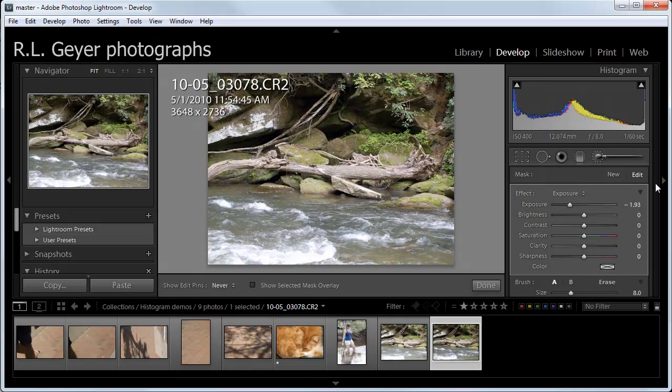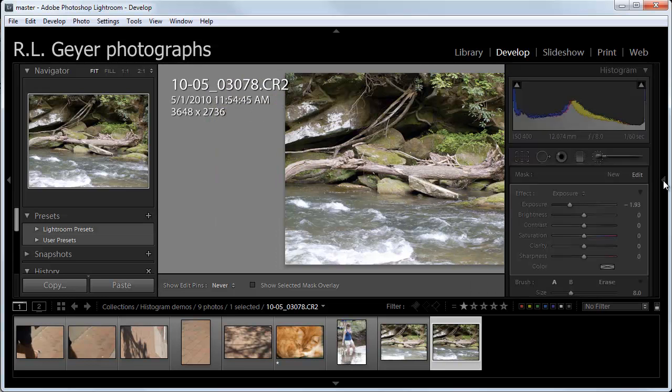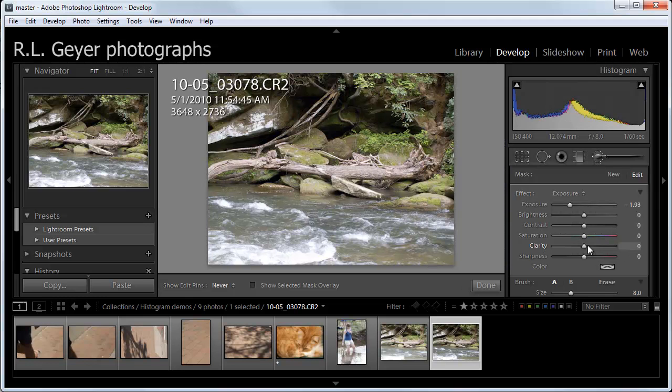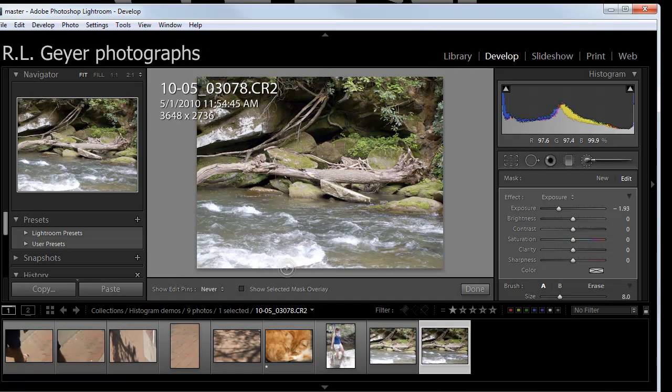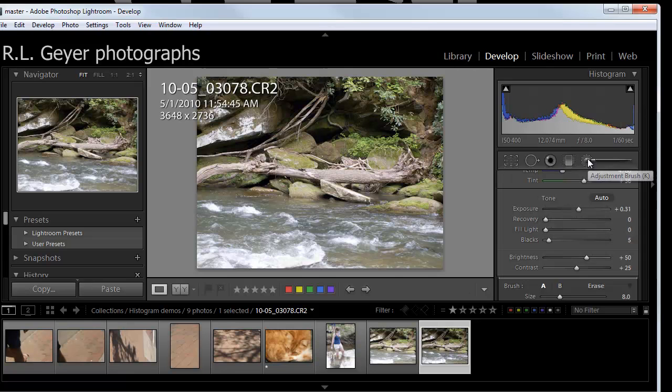I just want to paint in a little bit more in here to bring in a little bit more texture there. And I can adjust the exposure of this and some more in there, and that's good. I'm going to say finish by clicking on the adjustment brush again, and there you go.